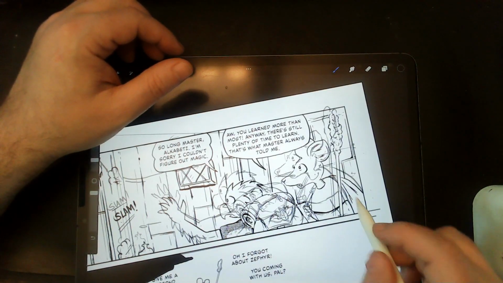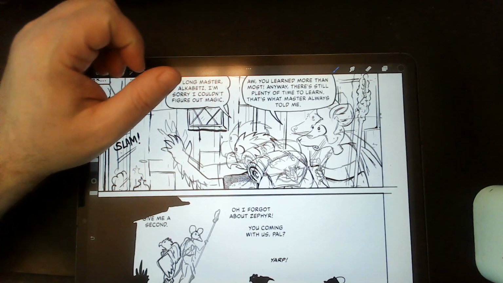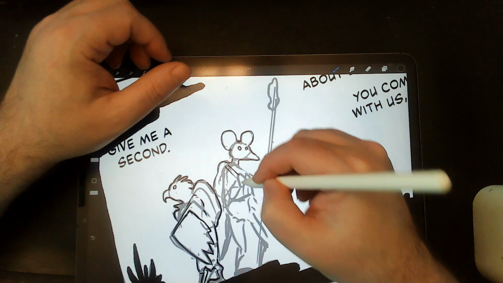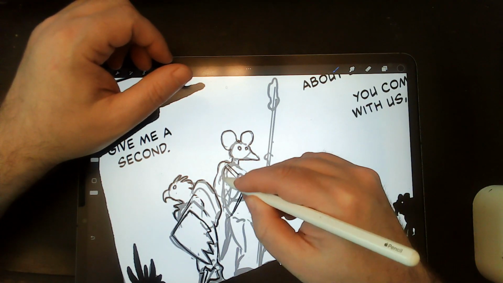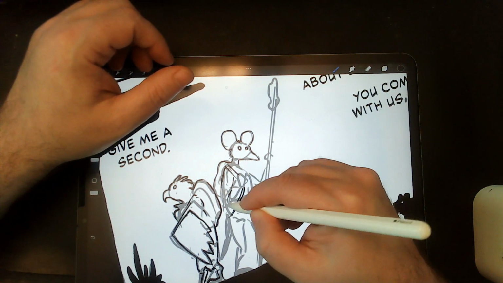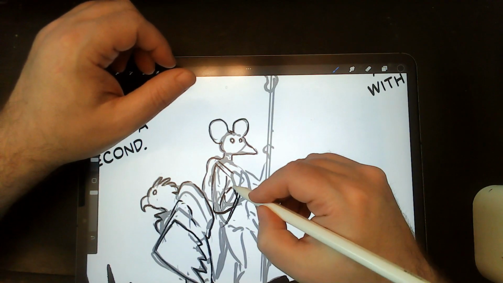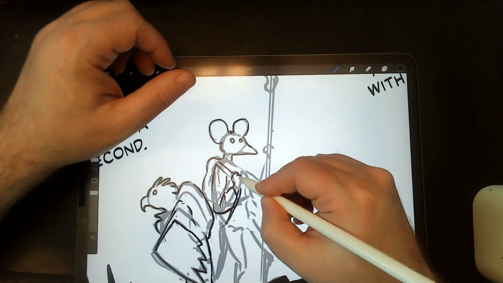Okay, he's got a bag and he's got it over one shoulder. It's on his right arm. This is his right arm. Okay, so it's this. Just want to make sure I get it right, and then I got to make sure his hand is correct.